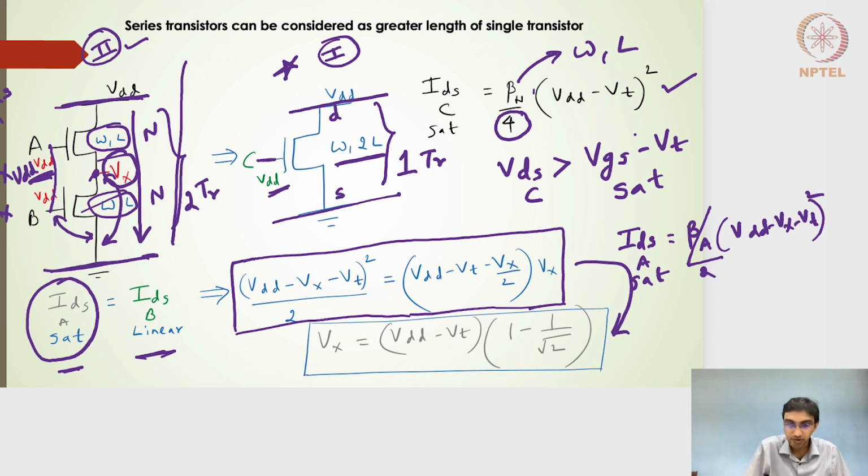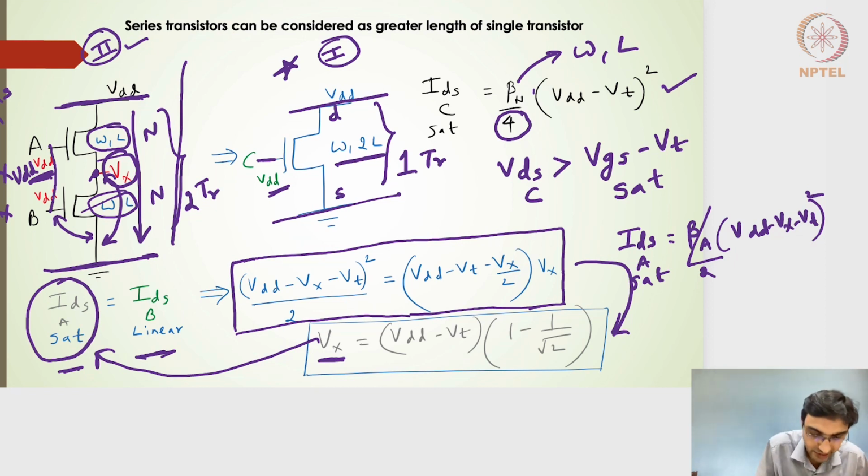Now, coming back to configuration number 2, if I want to find out what is the actual current of this particular configuration 2 when transistor A and transistor B are in series, if I can pick one of the currents and put this Vx value, I should be able to find this particular current. So now I have the Vx value. So I'm going to input this Vx value into the transistor A saturation current equation. Saturation current is generally much simpler than the linear current, and that's why I'm going to put this Vx node value into the saturation current equation. Hope you have understood this.